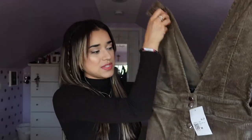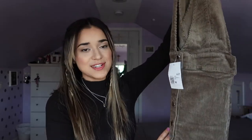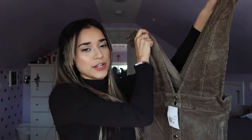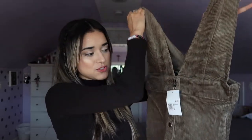Lastly from Forever 21 I got this dress — it's a woven dress in the color olive green. I don't own any green pieces so this is something different for my wardrobe. I love the color, I think it's a perfect fall color, and it has buttons down the middle. I already tried it on and it's really form-fitting. You can consider this an overall dress but it's different because of the V neckline. It's also thick so you won't be cold.